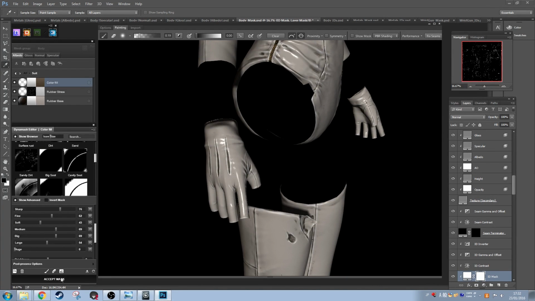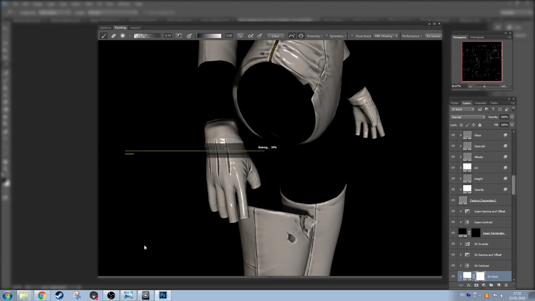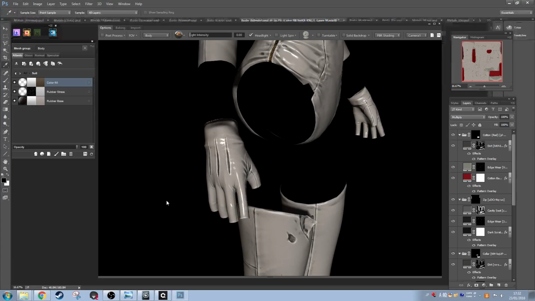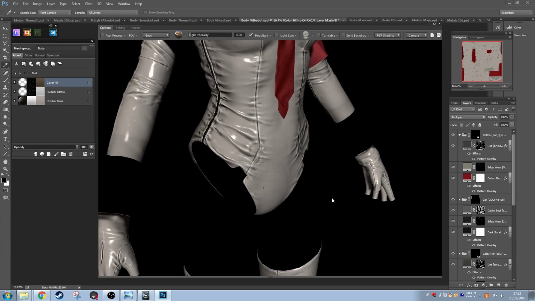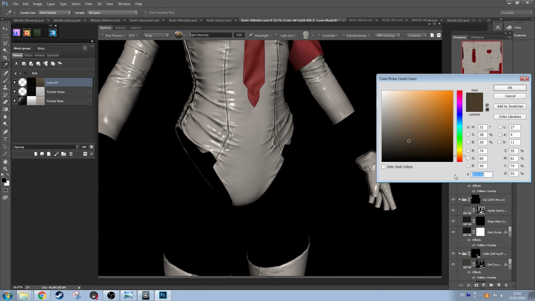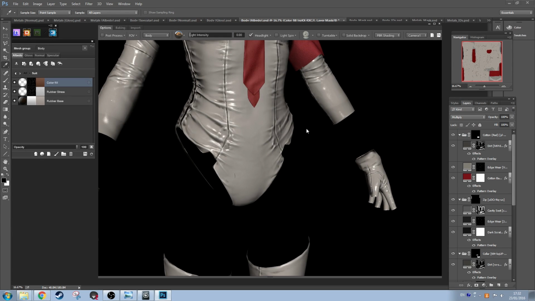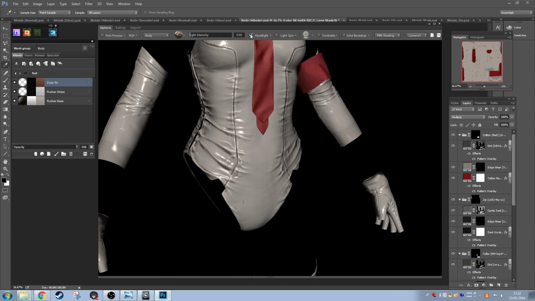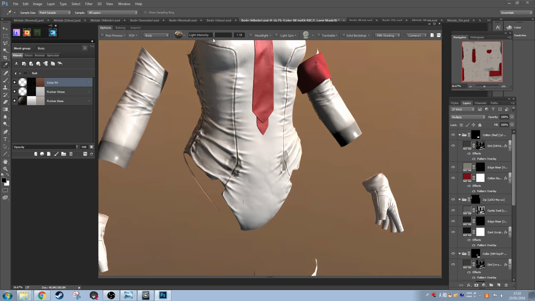I like the way it's really bringing out those cavities, so I think I'm going to keep this. But you can see it's still way too harsh, so I'm just going to lower the intensity. Bring my lights back.